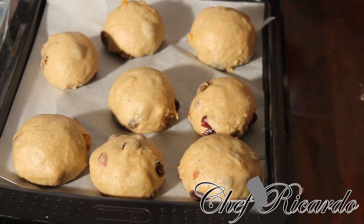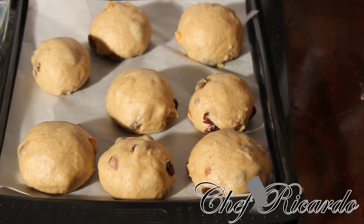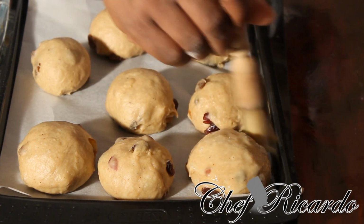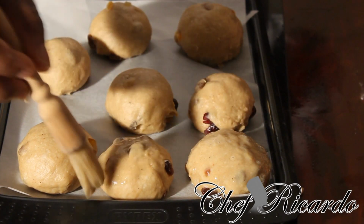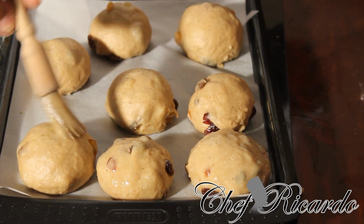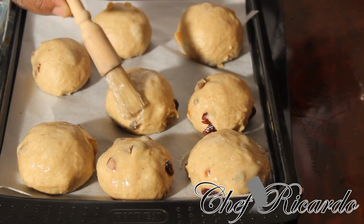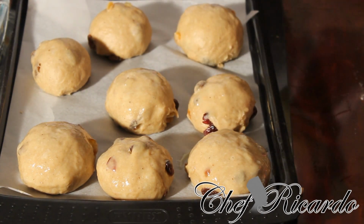So what we're gonna do now, all of them are finished, so I just beat one egg. Then I'm gonna simply wash it over with the egg like this to get that beautiful color. Nice color. Just use a paintbrush and give it a nice one like this. We're gonna do all of them like this. If you're allergic to egg, you can use some milk.